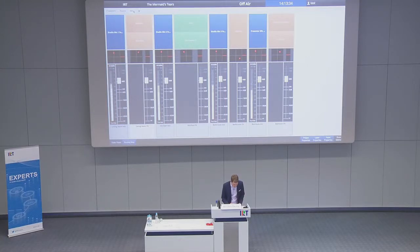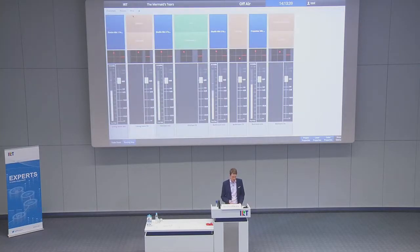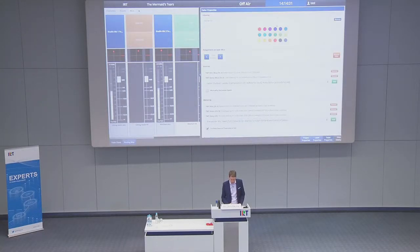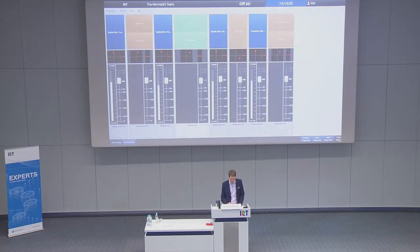There are 3 tabs here, one for microphones, one for rooms, and one for characters. So here are our audio sources. We've got some microphones hooked up. We've prepared some things to play out, so we can play a kettle sound, which triggers that. We can control the panning and the elevation, control the gain, and we can go in and change settings like the labels and colors and which devices they're hooked up to in the system.